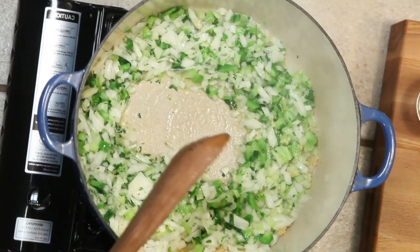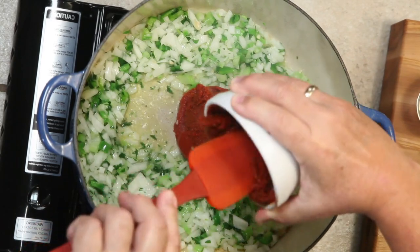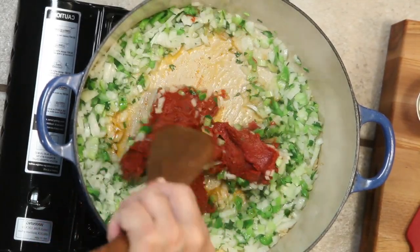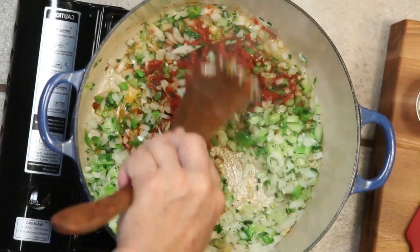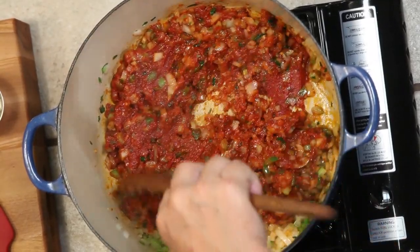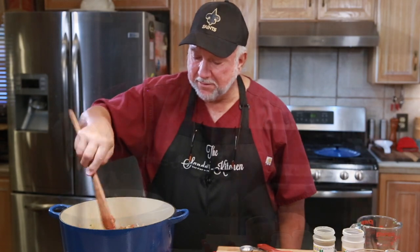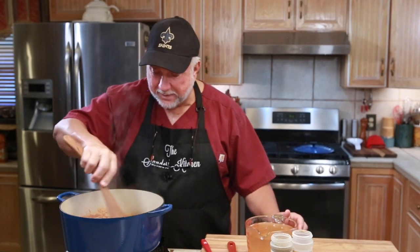Now I'm going to make a little hole in the middle because we're going to also add in the tomato paste. And we'll stir that around. According to his recipe, he says to stir it continuously so that it doesn't burn. So I'm just stirring it until it's all incorporated together. Then we're going to cook it for about five minutes. In about five minutes, we'll come back and show you what it looks like — I think the tomato paste is going to brown a little bit. It's been about five minutes and it's looking darker. It's smelling really good, too.